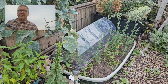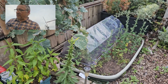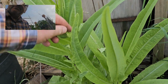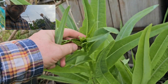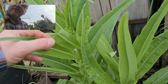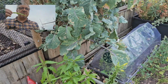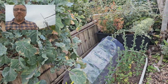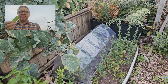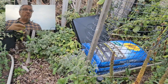I've got a nice patch of weeds there, so I'm going to plant that up, hopefully with some lettuces or something like that. These plants here are called Celtis. They're supposed to grow vertically like they're doing here, but I'm wondering whether they're actually going to seed. But the leaves you can harvest and eat fine. They taste a bit like a mixture of celery and lettuce, supposedly. Tastes more like a chicory, a little bit of a bitterness to it. Maybe it's because they're slightly going over now. But it's all good.